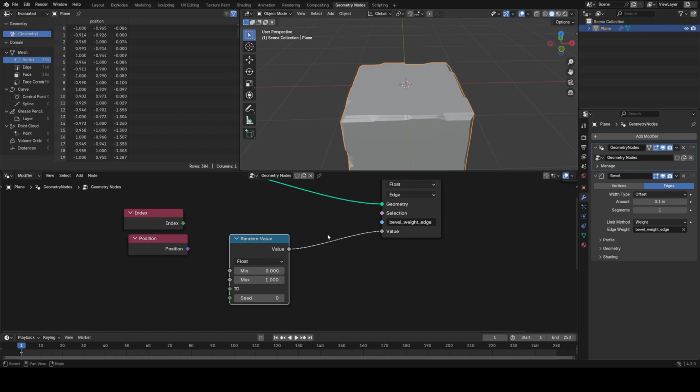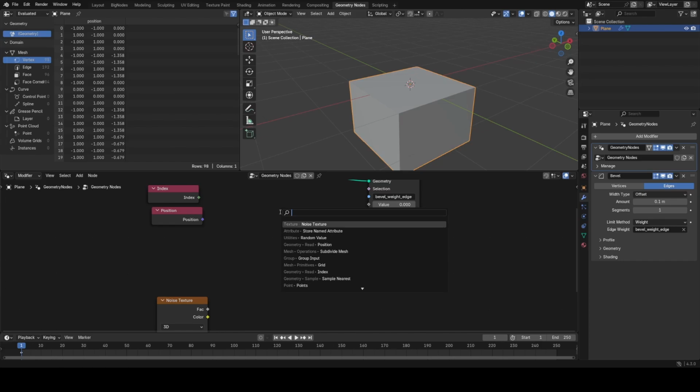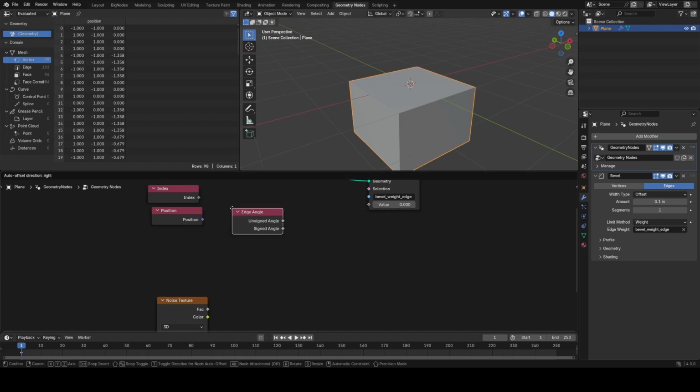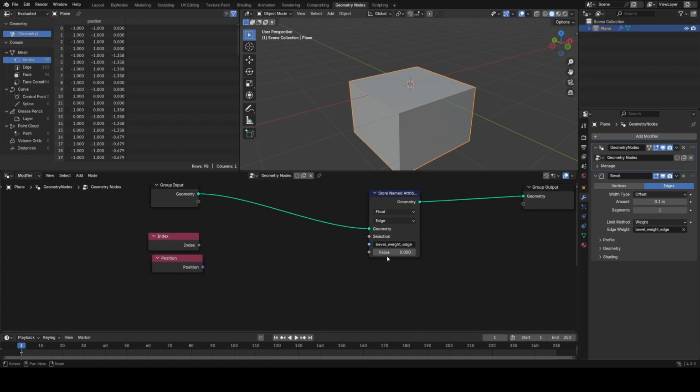But this doesn't have to be a random value. It could be a noise. It could also be based on the edge angle, for example, which is another way of reading in information in here. So you can really do that kind of thing with this.